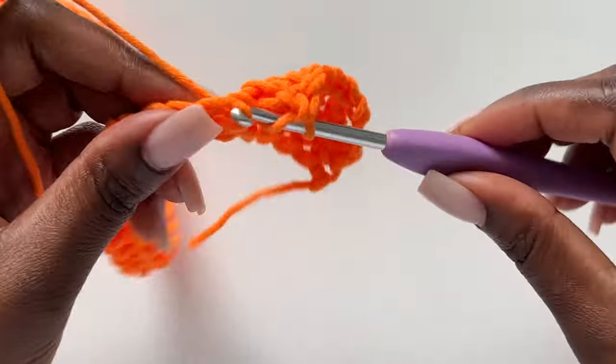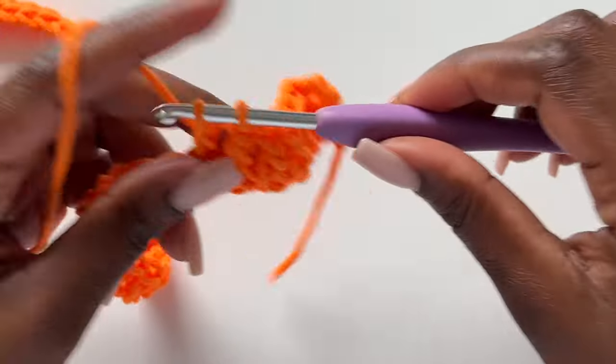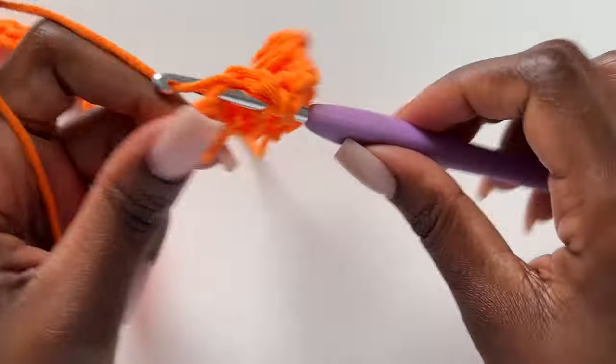So by the end of it all, I should have my 95 double crochets. That includes the chain two at the beginning. I'll see you at the end.